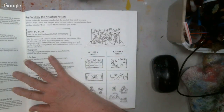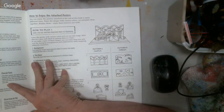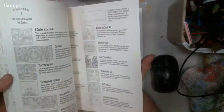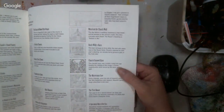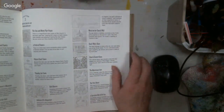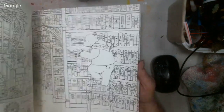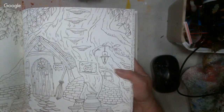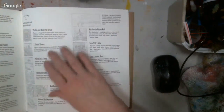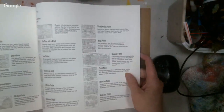I guess these are different stationery sets. Is it telling you what each thing is? I believe it is. Each page is a story. And then it tells you about it. Does it break it down into chapters or just goes picture by picture? It does. The Hidden Witch Forest, chapter 4. And then in the back. Wow, this is an interesting book, to say the least.